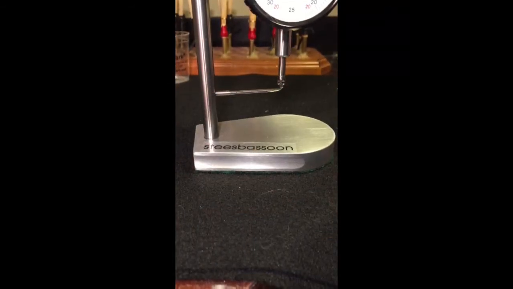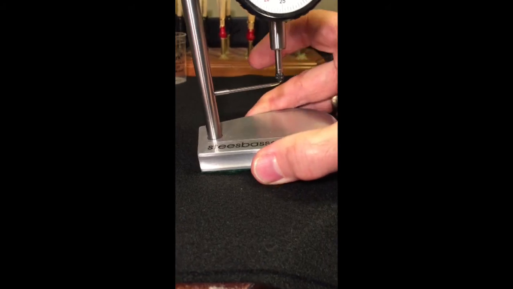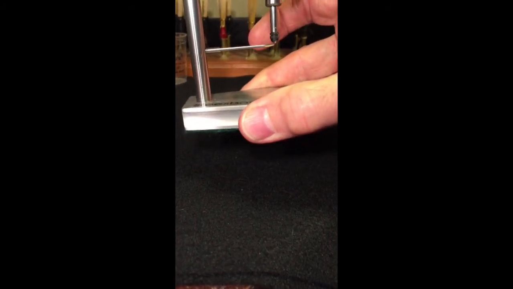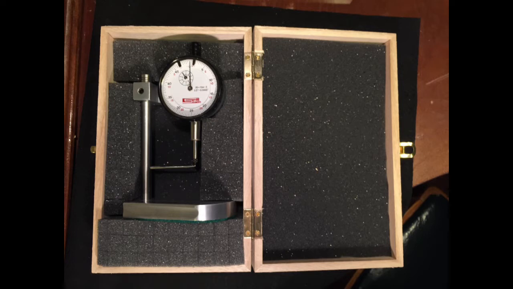Grabbing the dial by the posts or by the dial itself can change the measurement, so I've machined a thumb groove in the base for handling. The Steeze bassoon dial comes with a box with blocked material inside for a safe tight fit.